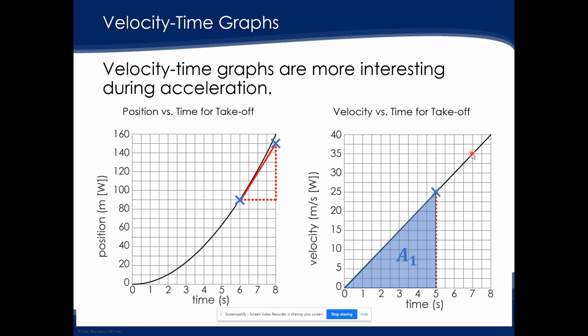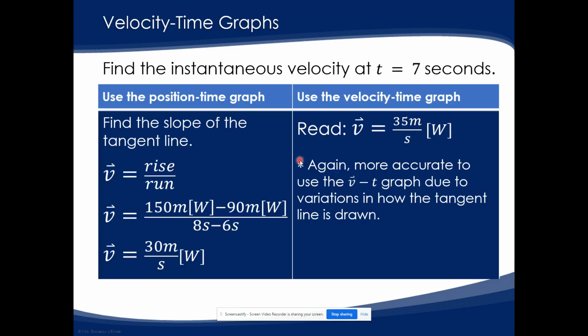So we got different answers from both of these. And the reason for that is our velocity time graph is going to be way more accurate because it's going to legitimately just easily point us to what's going on. Over on our position time graph, we're going to have to calculate based on a line that we draw that may or may not be the most exact line. So while we can do all these things with both graphs, the velocity time graph is just going to give us a lot more information, and it's going to be easier for us to have the accurate, correct stuff as we need.